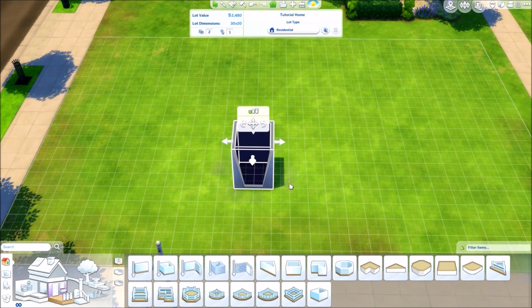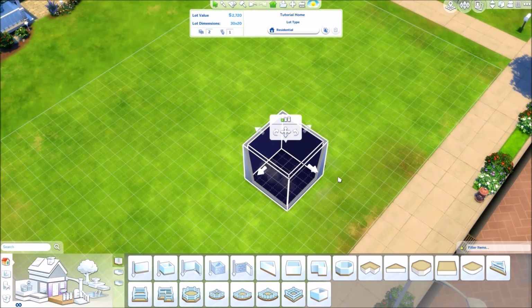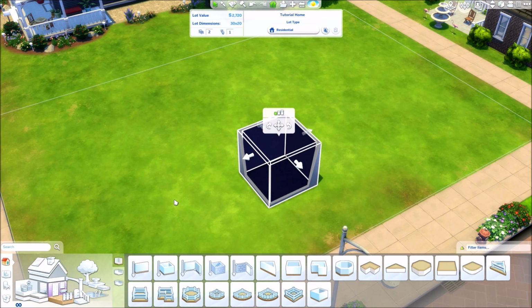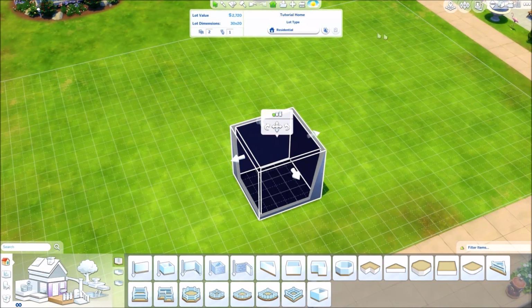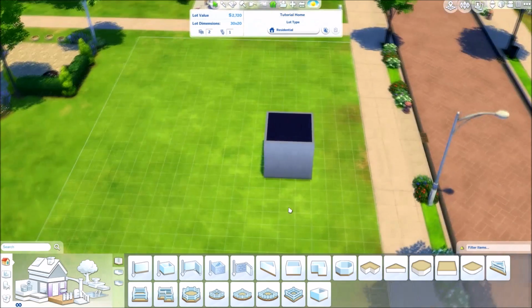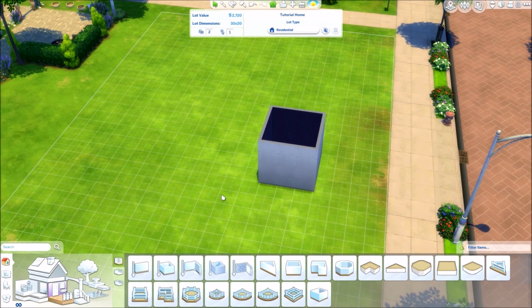For this little foyer, it's actually 3 by 3. Also, for those of you who don't like the grid, you can turn it off with the G key, or you can turn it back on to help you when you're counting and such. Let's put the walls all the way up while we're building, just so that we can get a better idea of it. So this is the foyer.